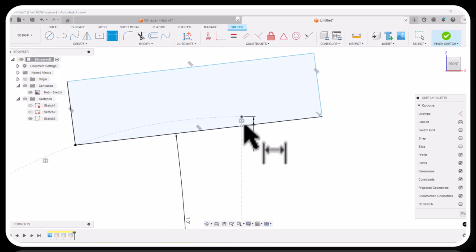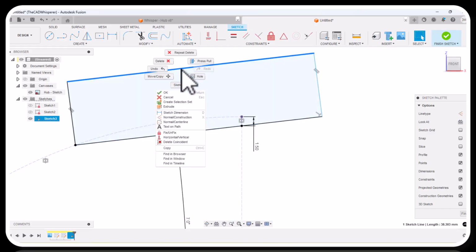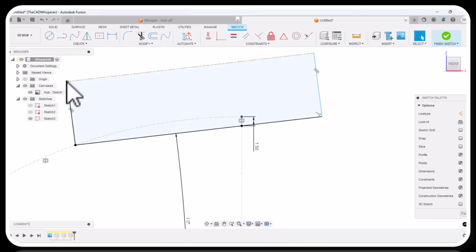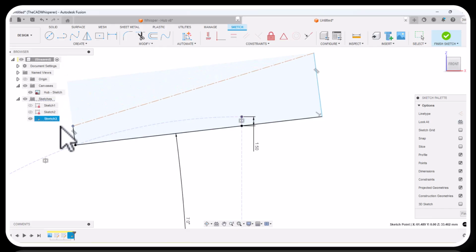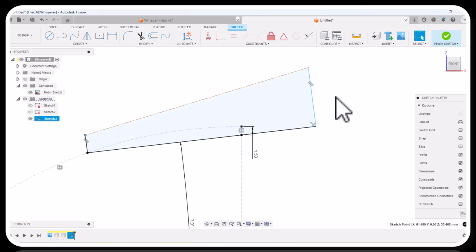And then I want to put a diameter symbol between here and here, but I don't want this line to be parallel to this line. And so I'm going to delete that parallel constraint, and let me get out of the dimension command. All right, I'll delete this parallel constraint, and I'll change this to a center line, and I'm going to try to drag this point down, and I'm going to then put a dimension. Now I want the dimension to be between this point where it's going to intersect the body and this center line, not out here. Don't put the diameter out there.